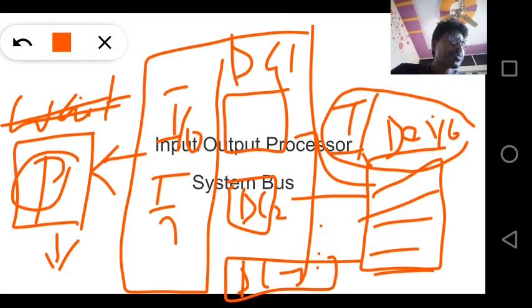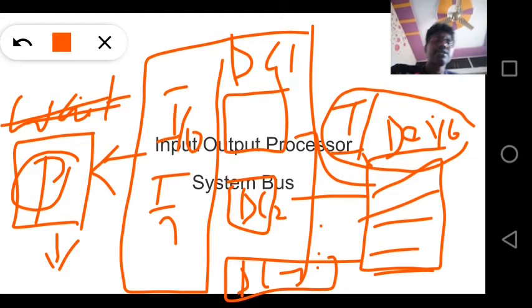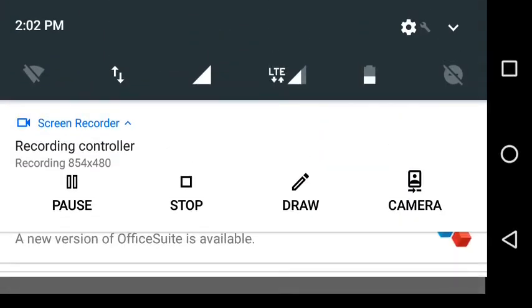However, even in the daisy chain or polling technique, a considerable amount of time has to be spent by the processor. The processor has to spend considerable time in executing IO instructions. So if it is possible, we deploy a processor which is dedicated to execute only IO instructions. Such an example is the IO processor.